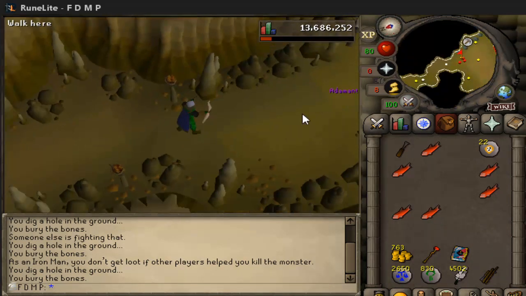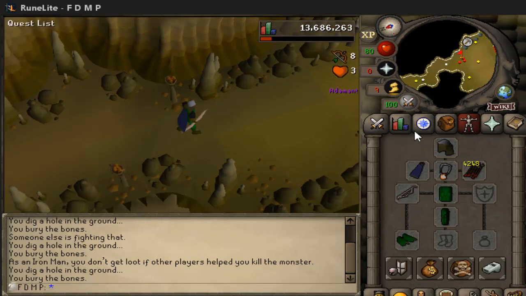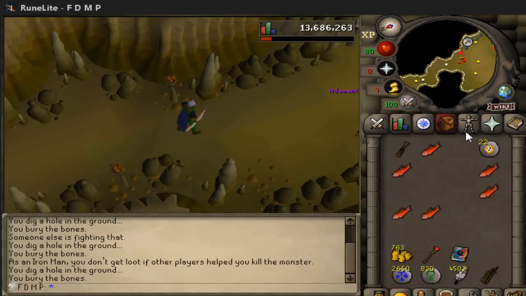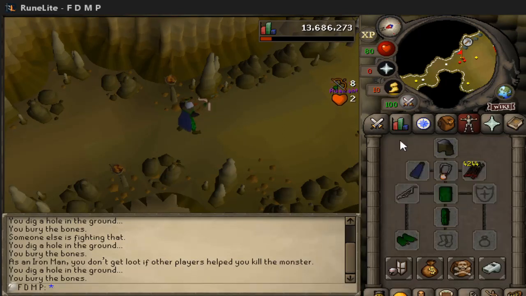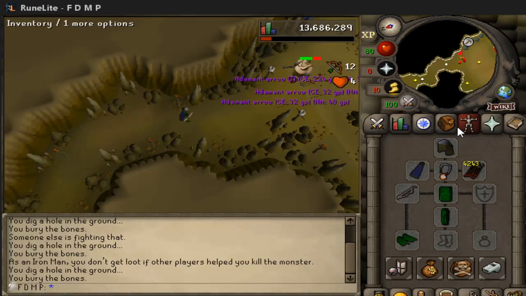Like I said, you're going to have Dragon Slayer. You need Dragon Slayer for this area anyway, and you're going to be 40 defense at least. You want to have at least 40 defense so you can wear green D'hide. I'm working my way towards a power amulet, but until then, you'll use an amulet of accuracy. This is the gear setup here that I use.